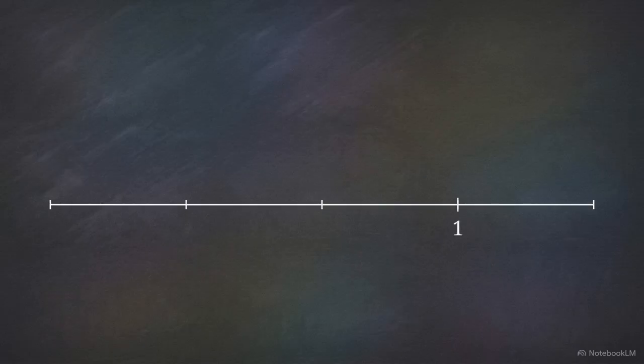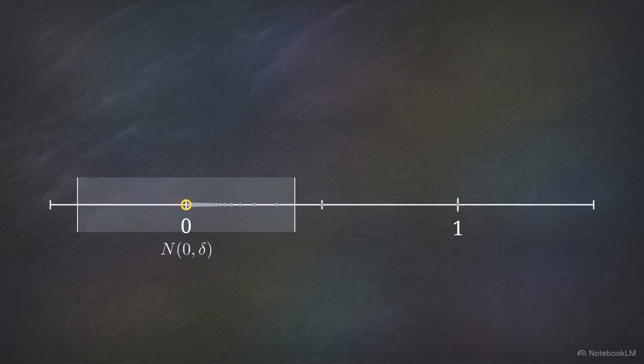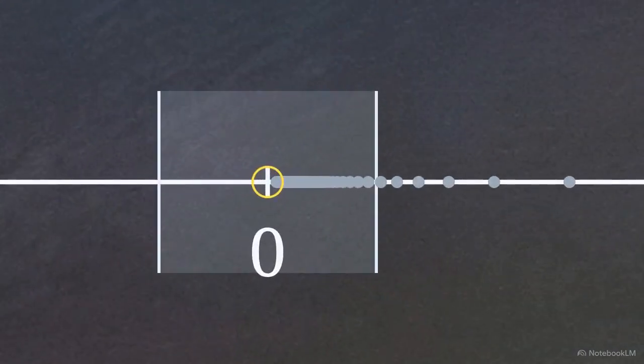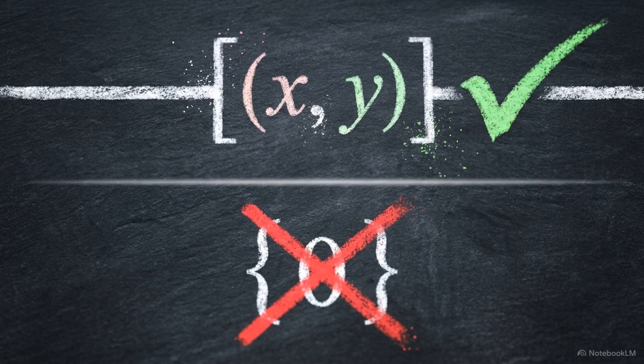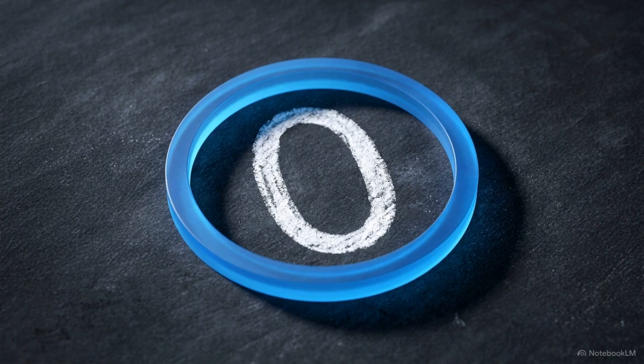We can test if 0 is a limit point by centering a neighborhood there, even though the coordinate is outside the set. When we draw a neighborhood around 0, the right half of that radius traps the infinite tail of the sequence. Because the sequence continues forever, any neighborhood around 0 will contain terms like 1/1 billion or 1/1 trillion. This confirms a limit point is defined by spatial proximity, not set membership. A set can accumulate toward a point it does not actually contain. For this sequence, 0 is the only coordinate where points infinitely cluster, making the derived set a single point, 0.